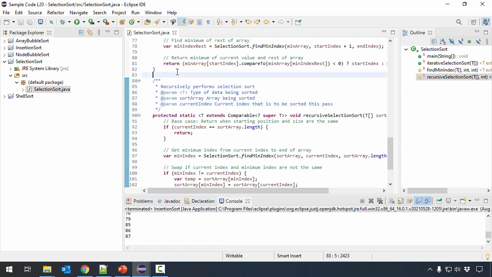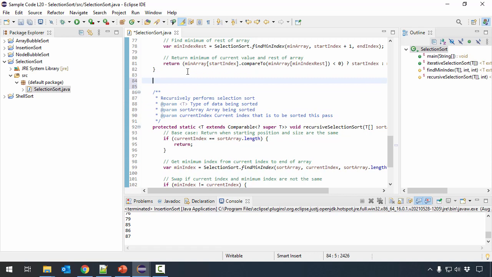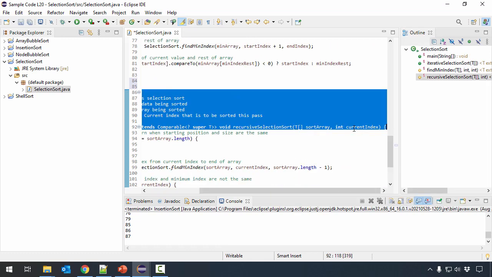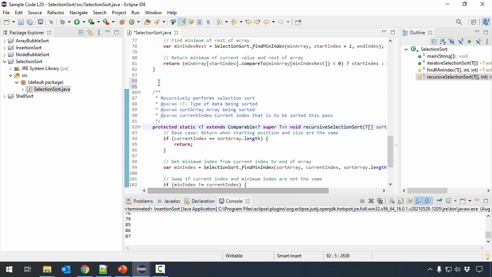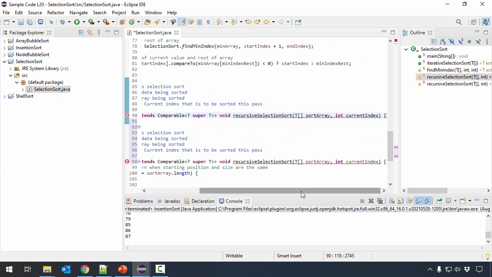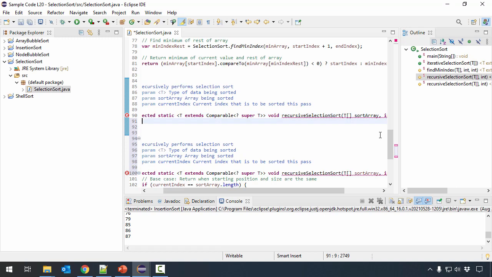I'm also going to create a public method that will simplify things a little bit, because it'll specify the correct value for current index without relying on a user to do that. So I'm going to copy and paste the JavaDoc and the header for our protected version here, and I'm just going to fix that up.